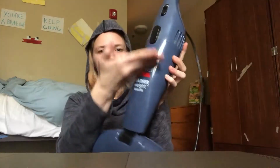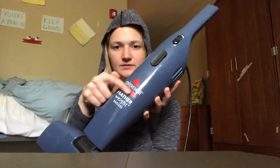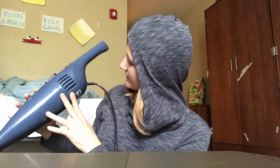On-off switch. Here's the label. Nothing but the finest of paint for the label. This is also the same plastic as the handle. There are some warnings on the side.